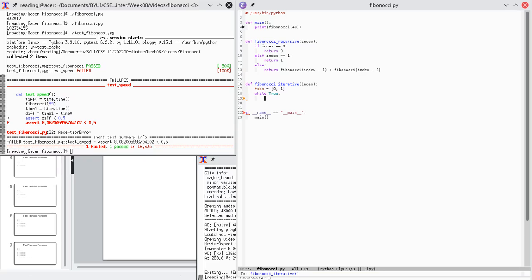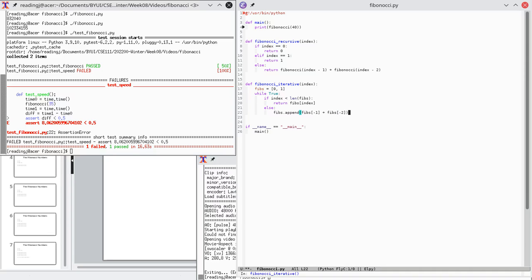While true, if index less than len fibs, return fibs sub index, else fibs.append fibs sub negative 1 plus fibs sub negative 2.